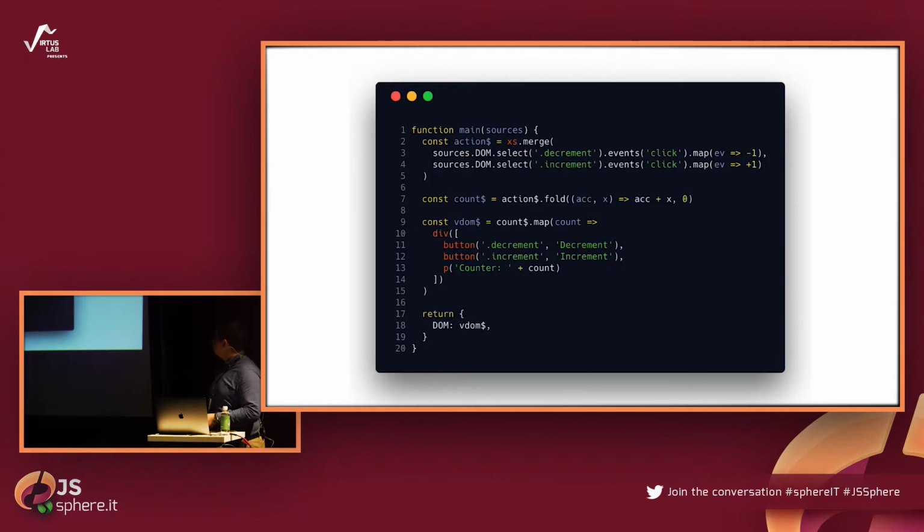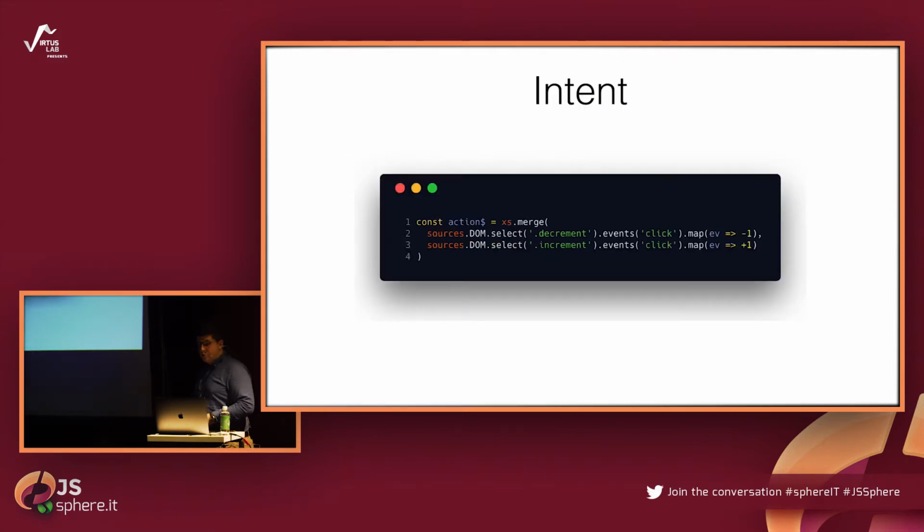I will zoom into the main method. Here you see we have 3 parts, intent, model, and view, and then we return the DOM, an object with the DOM key and the value is the DOM stream. The intent part looks like this.